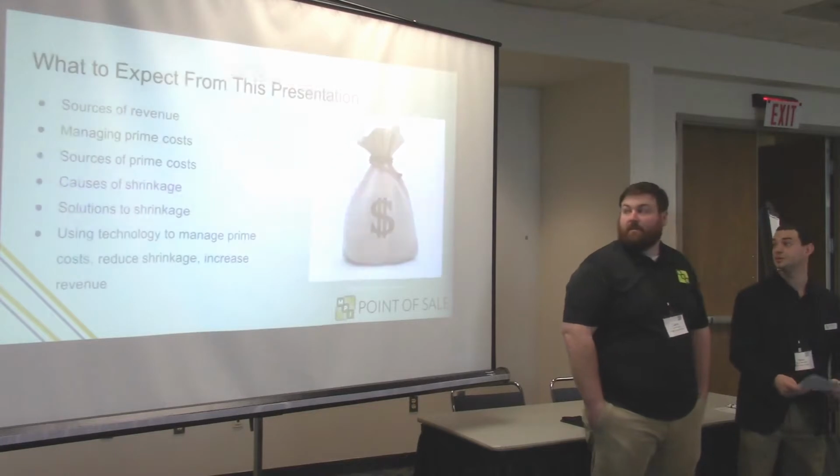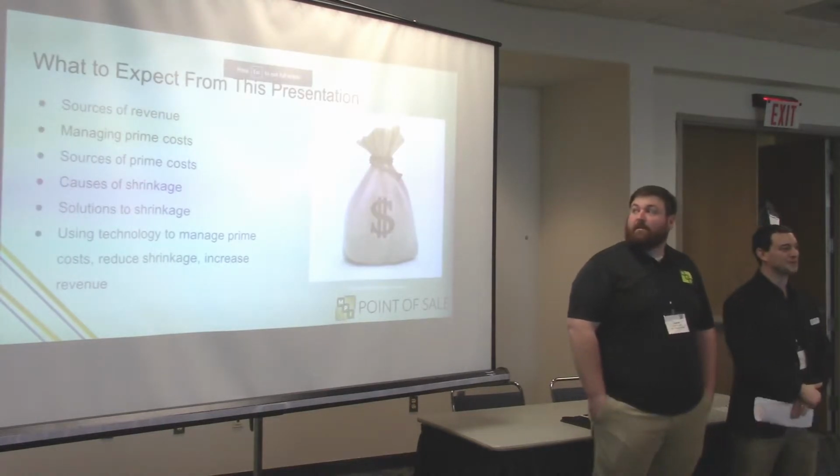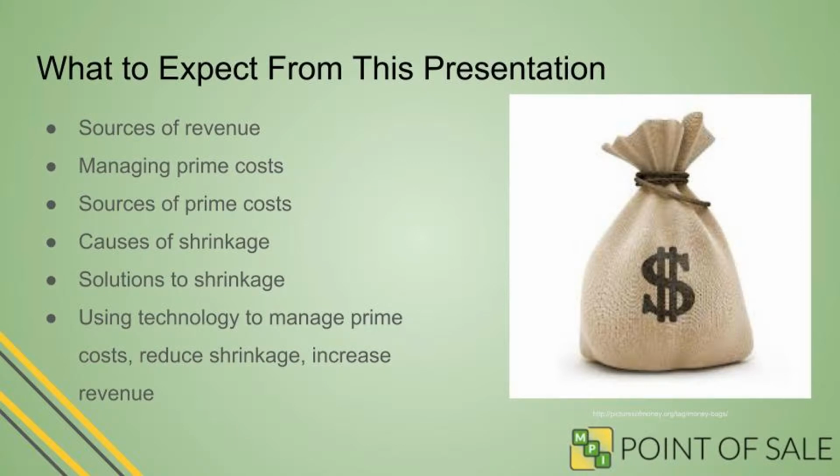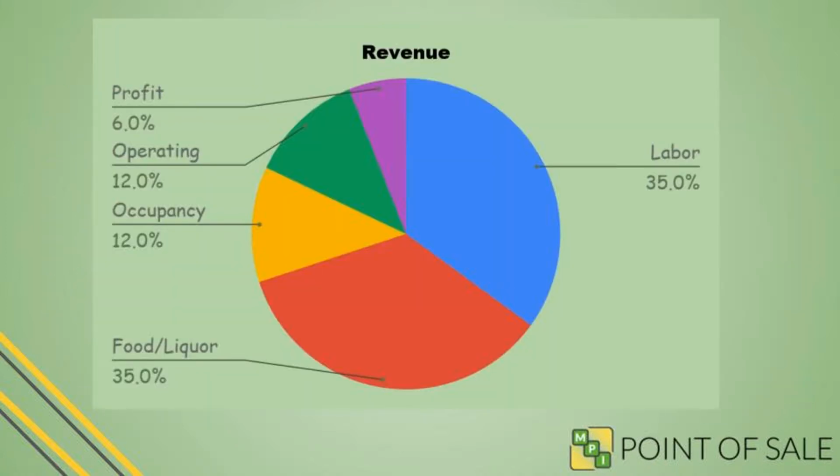Today we are going to view our presentation, P.O.S, Proven Organizational Success. What we're going to expect is we're going to talk about sources of revenue, managing your prime costs, sources of prime costs, causes and solutions to shrinkage, and how to use technology to manage your prime costs, reduce your shrinkage, and increase your overall revenue. I'm going to let Larry take it over from here.